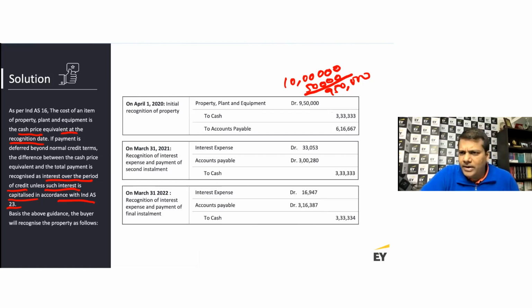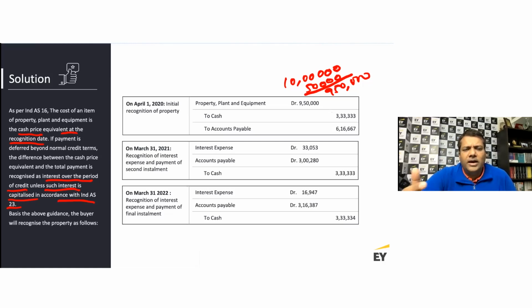The important point here is that unlike in the one example which we saw, where the settlement discount was 1%, we said that that's a matter of judgment, and one would have argued and treated that settlement discount, not the trade discount, as other income. Now here, because the settlement discount is 5%, which is very substantial, and the deferral is also a 2-year period, akin to an embedded financing, I need to take that out from the cost of the plant and machinery.